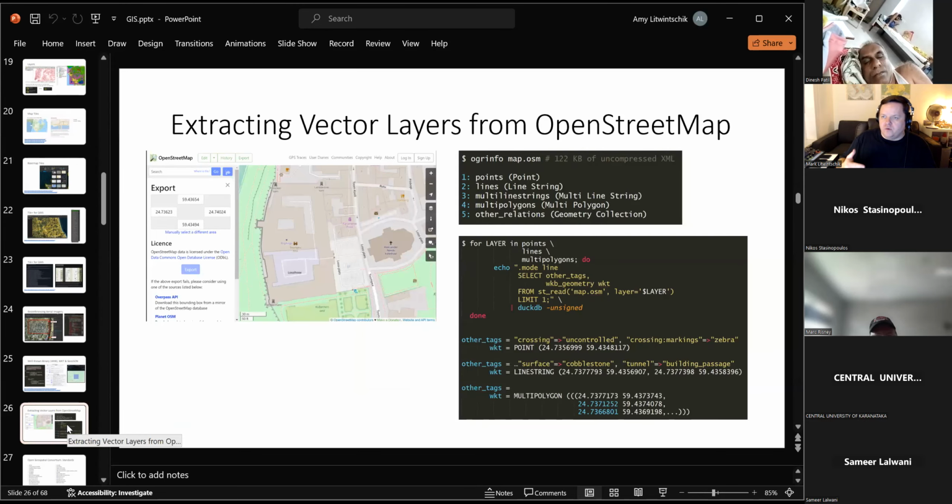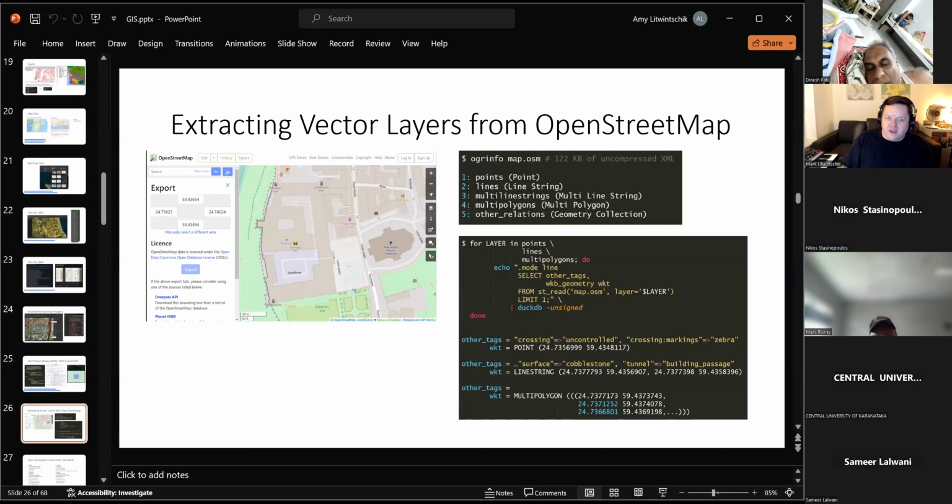If you wanted to get some vector data, we can go over to the OpenStreetMap website. Here I've centered it over Estonian Parliament and hit the export button. That exports an XML file that I can then open up in DuckDB, and I can export out all of its different layers. I can see that there's 5 different types of layers inside of that XML file: one for points, one for lines, multi-line strings, multi-polygons, and other relations.